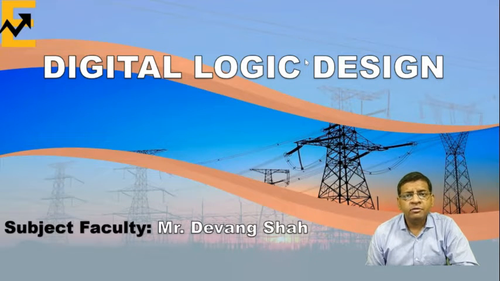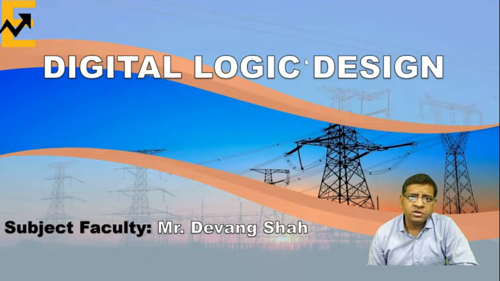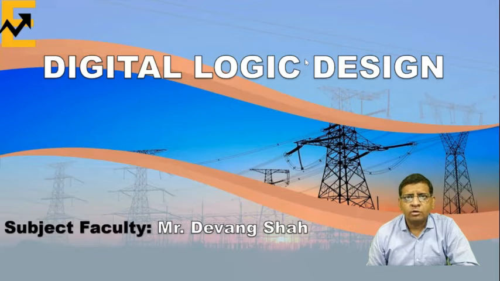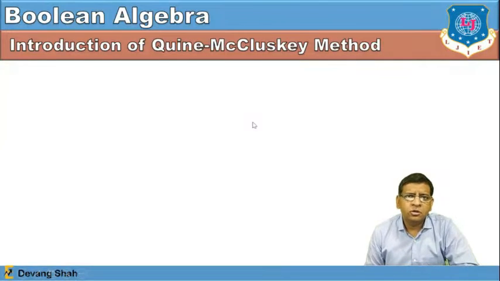So here we are going to talk about the different methods of reduction of Boolean functions, right? Earlier we discussed Boolean algebra, where we reduced the functions, and by that way we reduced the logic gates. Then one more method we discussed during our previous session is called the Karnaugh map, right? Similarly, we can also learn more methods to reduce Boolean functions, and one of them is called the tabulation method, or the Quine-McCluskey method, right?